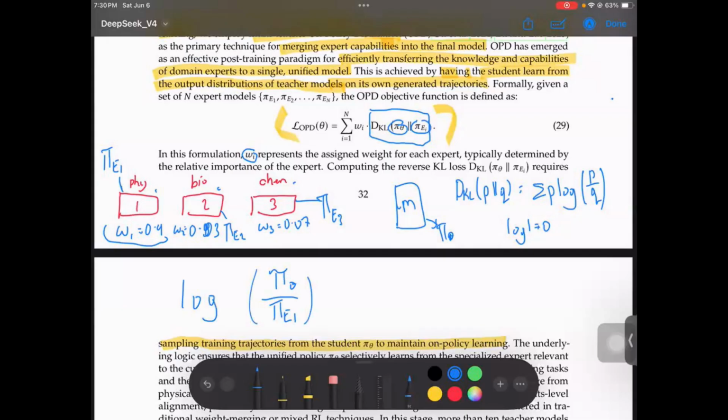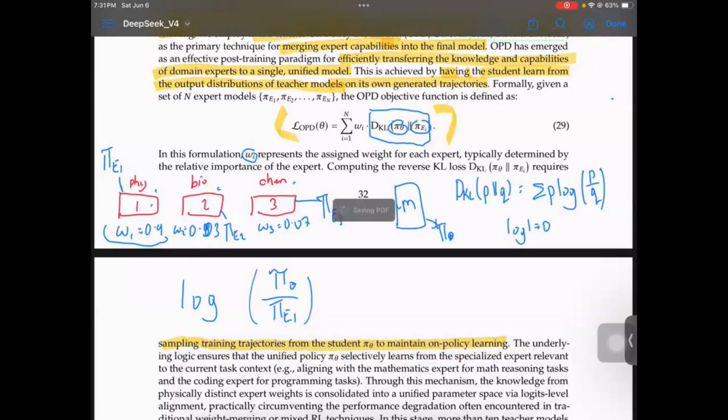So we need to treat the physics expert as the most important. And so they'll be trying to minimize this loss over the mixture. They're treating the output of the physics expert as more important than the bio expert or the chem expert, if that makes sense.